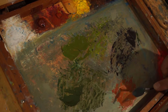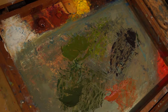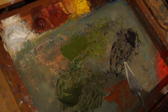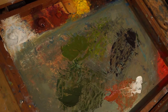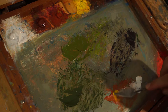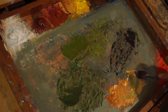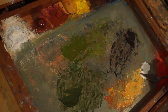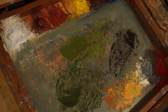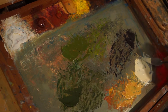I keep away from off-the-spectrum colors that you can only buy from weird shops. I like to keep my colors simple. I mix with phthalo blue, ultramarine blue, burnt umber, cadmium yellow, yellow ochre, and a light red from Art Spectrum. And white. I have some interchangeable ones, but those are the main colors.